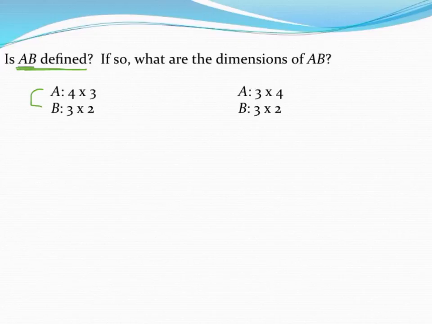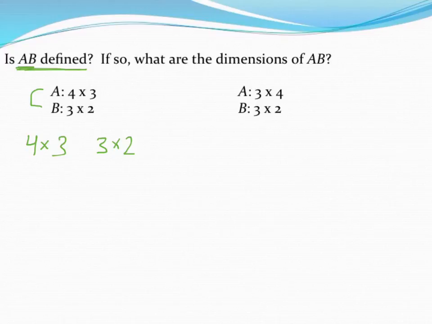Let's take these two matrices, matrix A and matrix B. I have no idea what's in those matrices, but to tell whether it's defined, it doesn't matter what's in it. Here's what I want you to do. Write your two dimensions side by side, and make sure you put them in order, because that's going to be important, as you're going to see in a second. So a 3 by 4 matrix multiplied by a 3 by 2 matrix. So remember, that's rows first, so it's a 4-row matrix and a 3-column matrix, and then a 3-row matrix and a 2-column matrix. So we know that we would not be able to add these; they're not the same size.